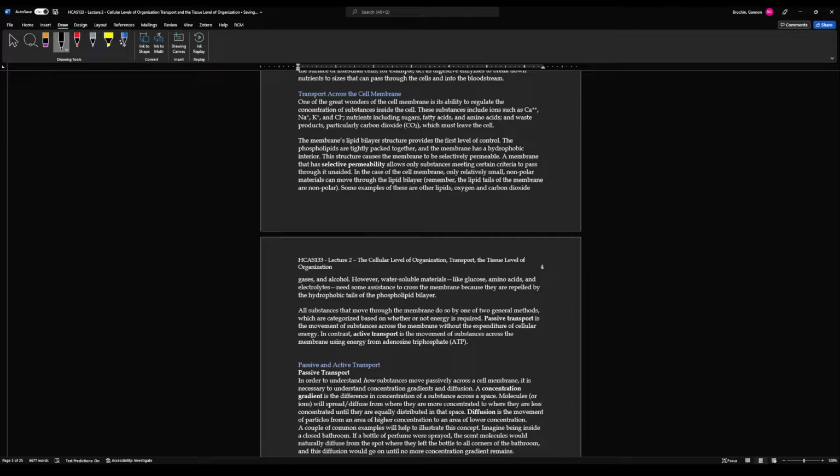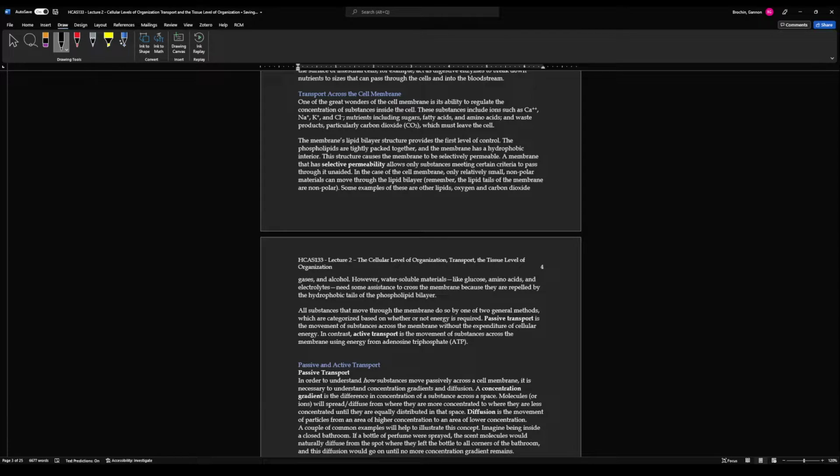Active transport often requires the help of things like proteins, and those proteins may need ATP to function properly, okay? And we'll talk about a specific example, the very classic example of the sodium-potassium pump, shortly. But this brings us back to our idea of the cell membrane being selectively permeable, okay?